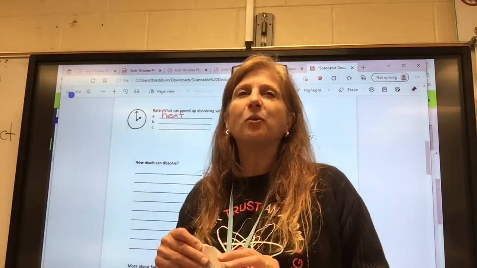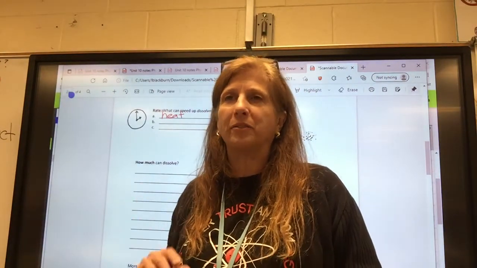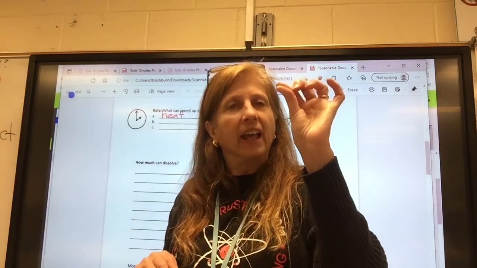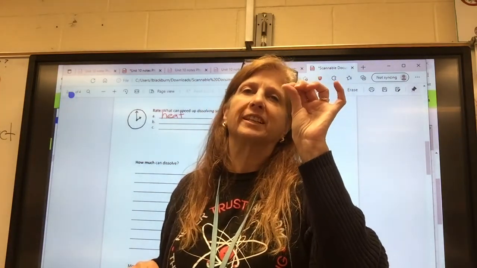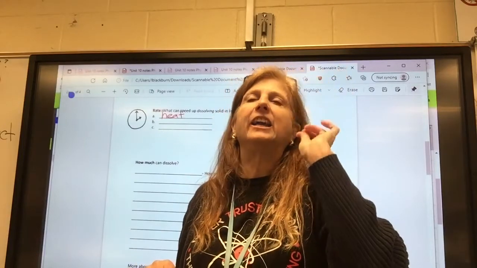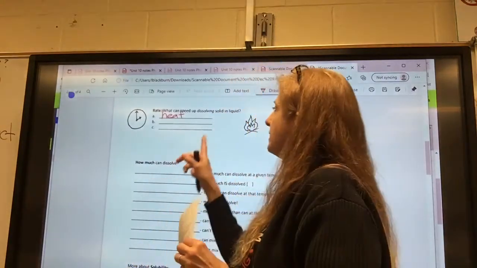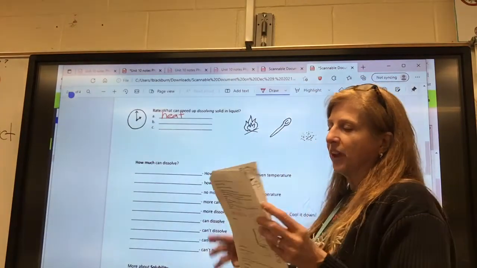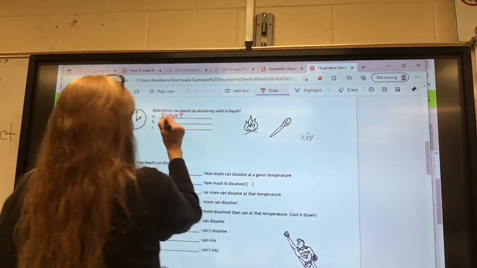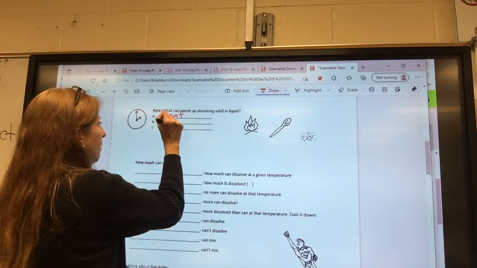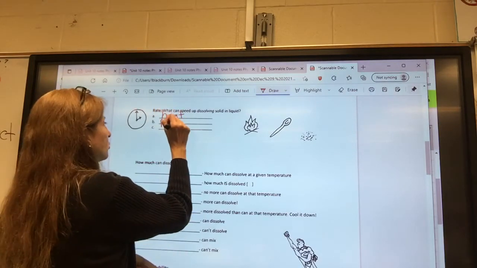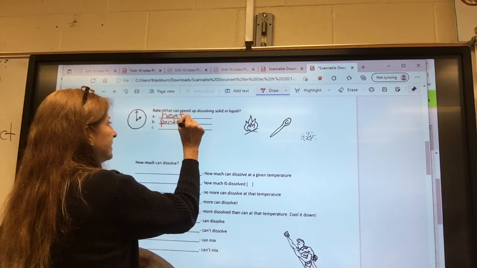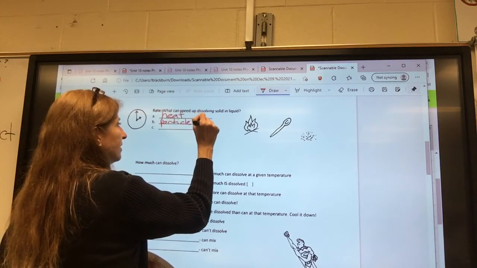All right, so what's the difference? Anybody ever bought that besides me? Is that it's very, very fine. It's not regular sugar crystals. It's tiny, tiny, tiny pieces of sugar. So what is something that can speed up dissolving? Particle size, yes. If it's smaller, it has a greater surface area per volume, and that makes it dissolve faster.